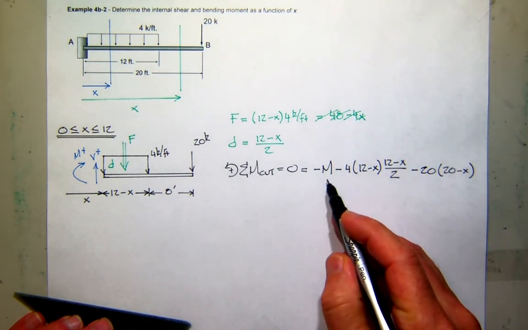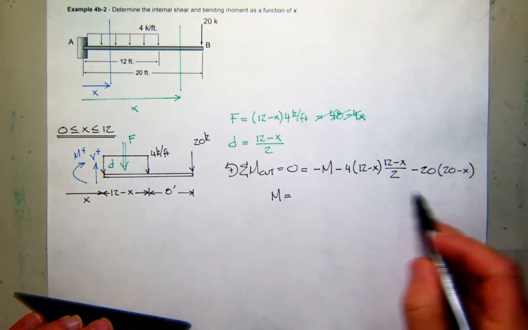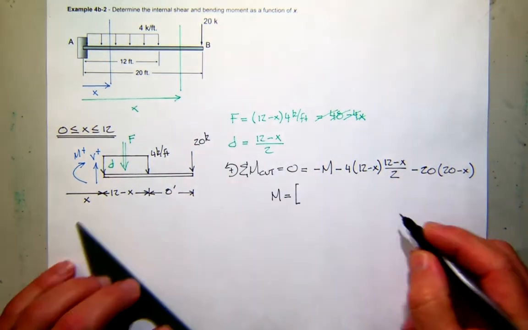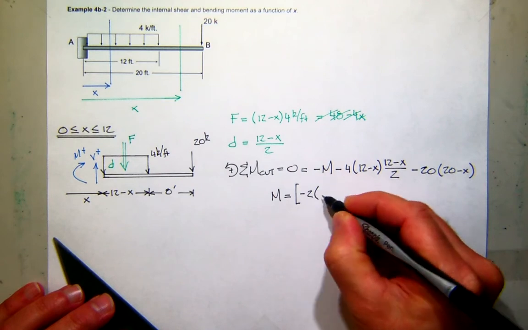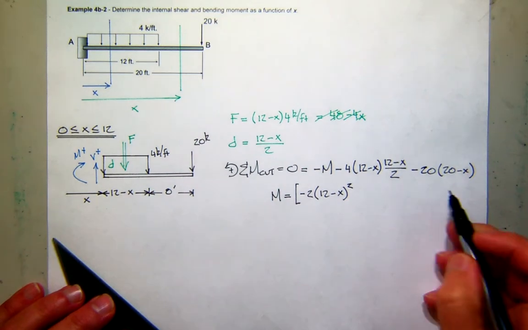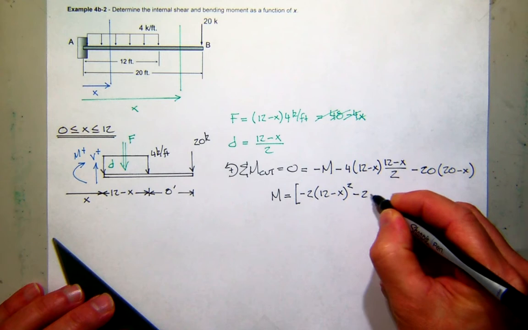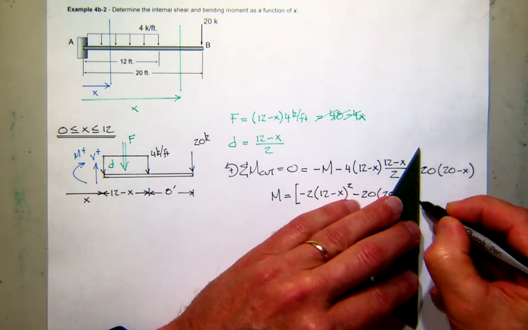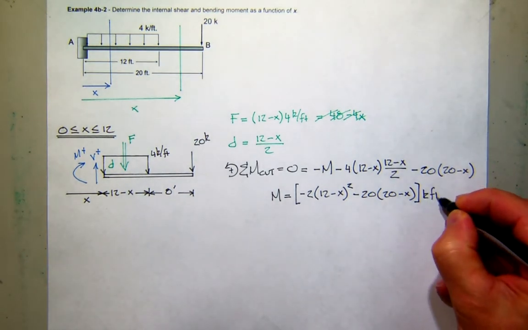So solve for the moment. The moment is simply going to be, move it to the other side of the equation. I'm just going to leave all that stuff alone. I'm not even going to try to expand it. Don't waste your time. So I've got a 4 here and a 2 there, so that's going to give me a 2 on top, and then I have 12 minus x squared. Then I got this stuff down here at the end. If you want to multiply that out, you can, or you can just leave it. And that is an equation for the moment. And that will have units of kip and feet.